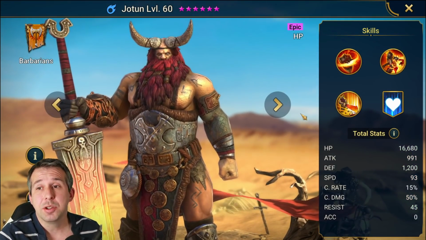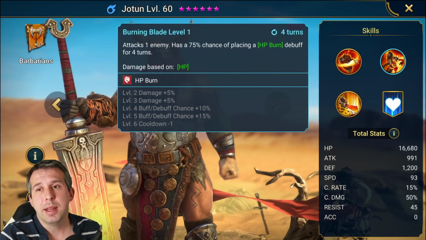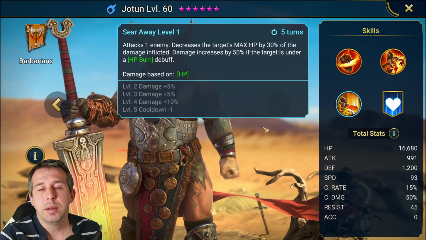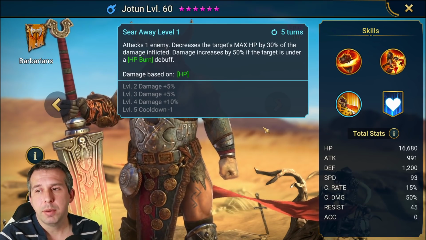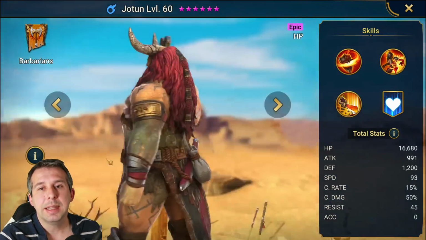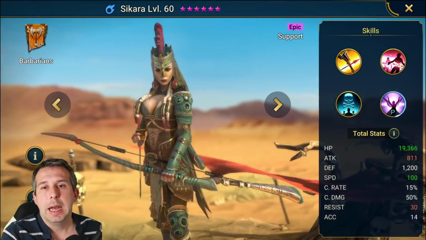Jotun, since his buff is actually pretty good now, hits hard, but still only really got a place in faction wars or maybe in clan boss, if you feel like earlier game. Still pretty slow, which is not ideal. But at least he hits now. He's a beefcake that can hit rather than a noodle.